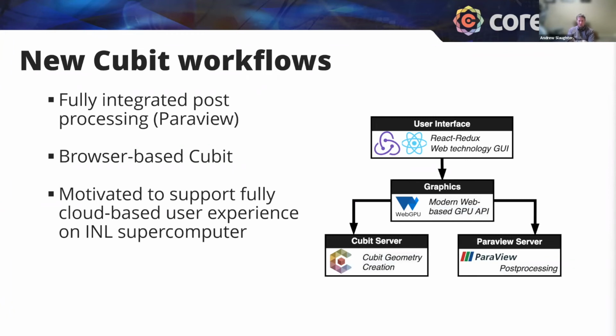It's web-based technology. And that's really being motivated by implementing a Cubit version that's hosted on the cloud and usable in your browser. It'd be a familiar experience that you have now with Cubit, but using modern web technology, and potentially even be hosted for computation on supercomputers, or perhaps your company's computer and things like that. And as well, in that workflow, ParaView would be available for all your post-processing needs.